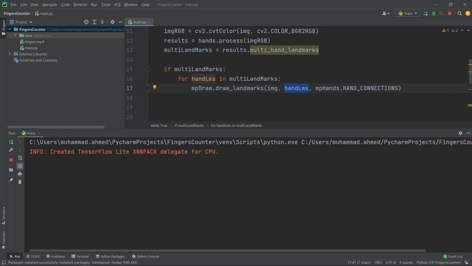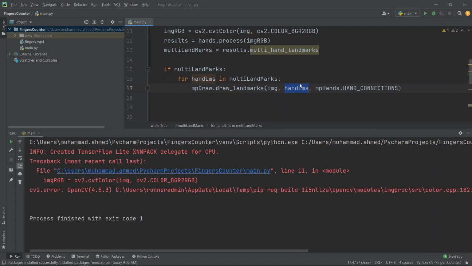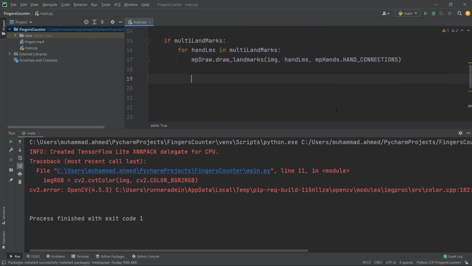If we have multiple hands, for the first iteration it will draw on the first hand, then for the next iteration it will draw on the second hand. Now next thing, if at this moment you are still not getting this, then eventually when I will start displaying the coordinates, this will make much more sense to you.